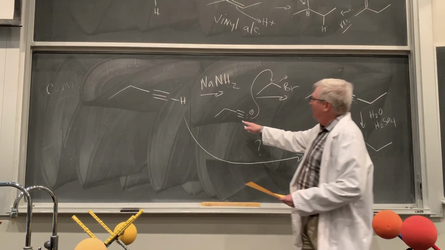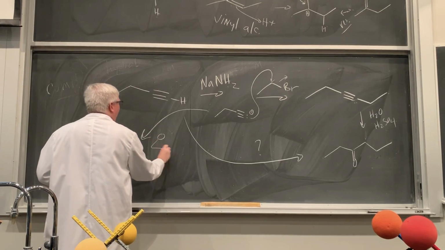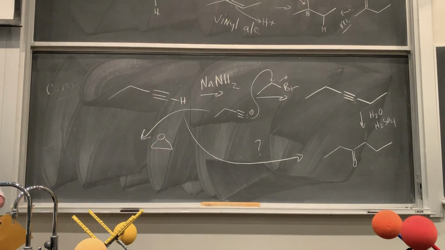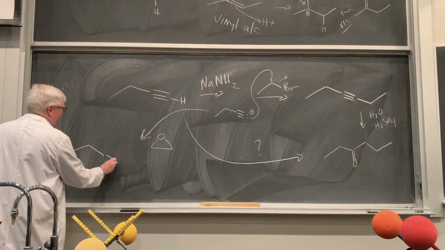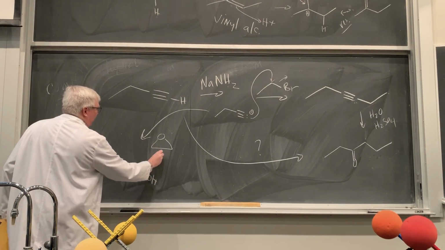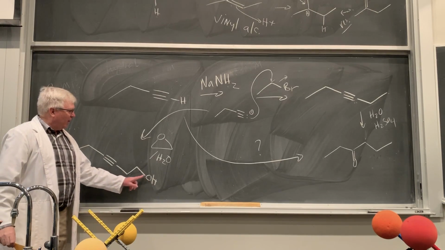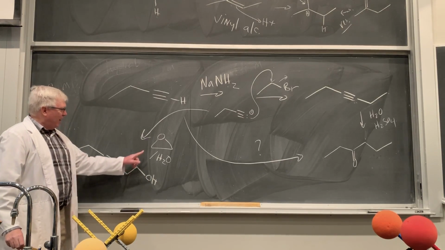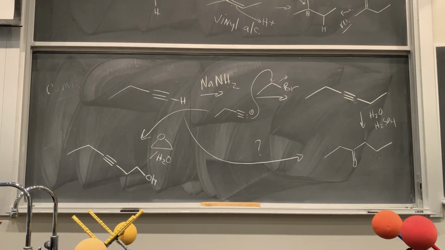What else could we have done with this acetylene anion? We could have taken that and reacted it with an epoxide. Okay, what would we have gotten there? Well, that acetylene anion could have popped open that epoxide, and then if we have a step where we work it up with some water, we get this alcohol here, adding 2 carbons there, from the ethylene oxide. So that's another thing to be concerned with, that type of reaction.